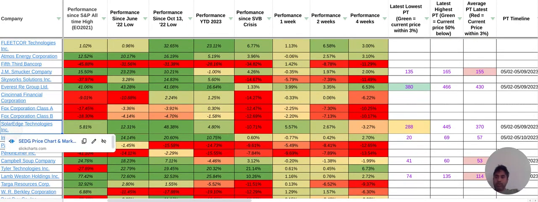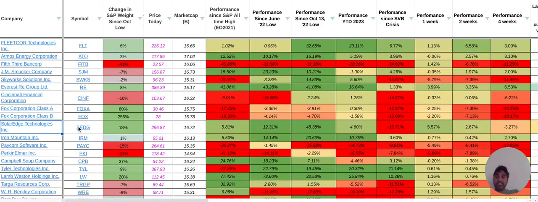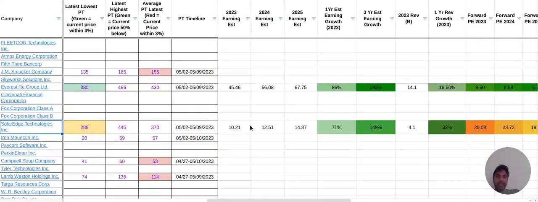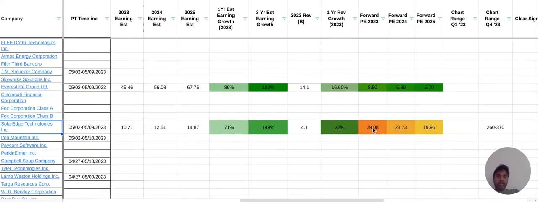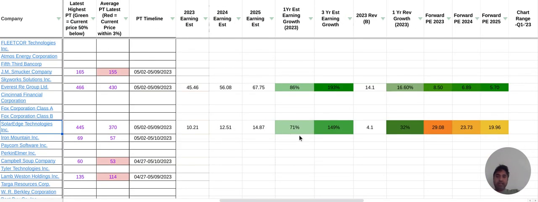Okay, this is the one, SolarEdge, SEDG. This is one I sold some puts on today. This one is interesting because the earnings have been hit and miss for the last year, but in the last couple of quarters it's been beating the estimates. I looked at the balance sheet and it looks pretty good. They're increasing the cash flow. And if you look at the estimates for the next few years, it's consistently increasing earnings. One-year earnings growth is 71%.